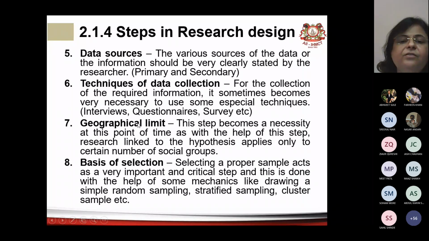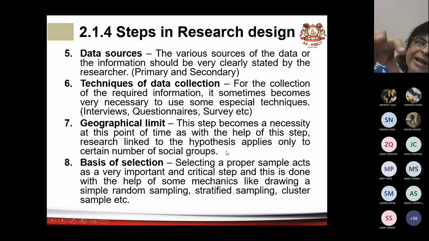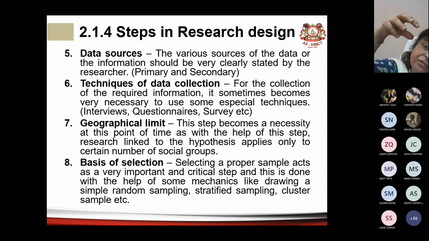Geographical limits, we spoke about it before. That step becomes a necessity at this point of time, as with the help of this step, research linked to the hypothesis applies only to a certain number of social groups or certain area or certain locale, or a certain number of stakeholders from a certain part only. So the locale, the geographical limits. And basis of selection. The most important thing is, why are you selecting this? There has to be a scientific reason behind it. That is what research design is all about.